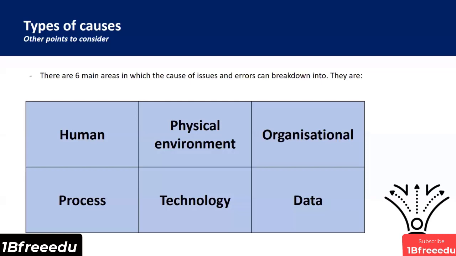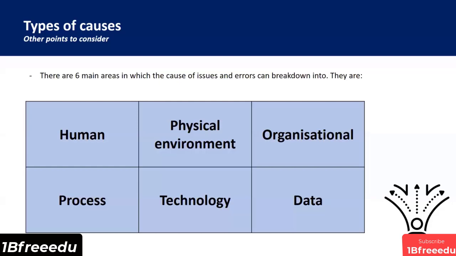The physical environment could be something where the office is not set up correctly for that team. People can't communicate effectively in that team because the actual way that the office is set up is not adequate enough for that team. There's actually a physical problem within the team or within the office where people slip at a specific area, they cause injury. That could be an actual physical issue that could actually impact the business.